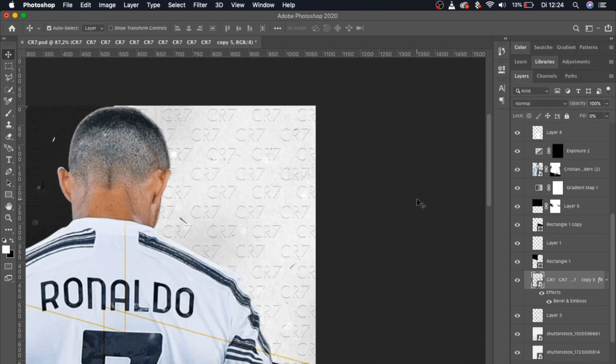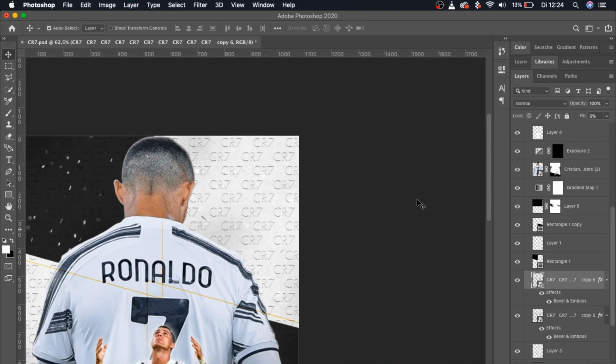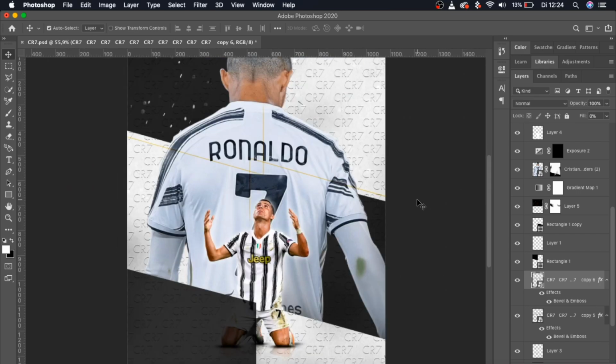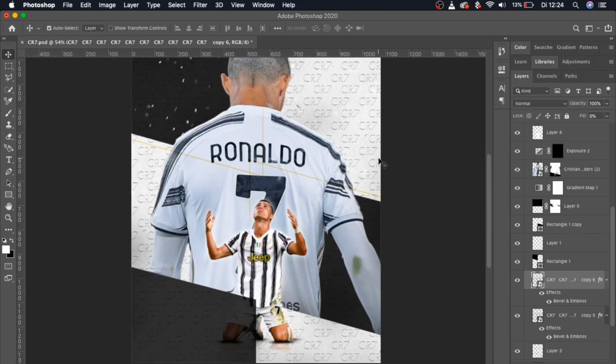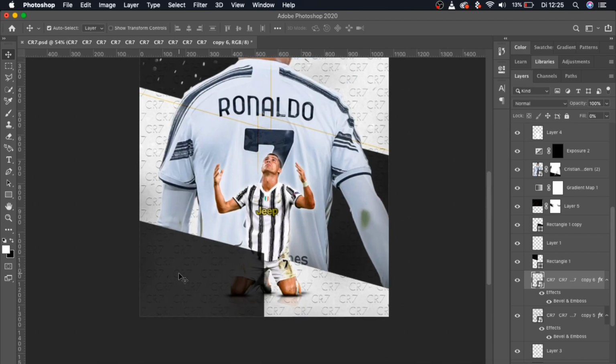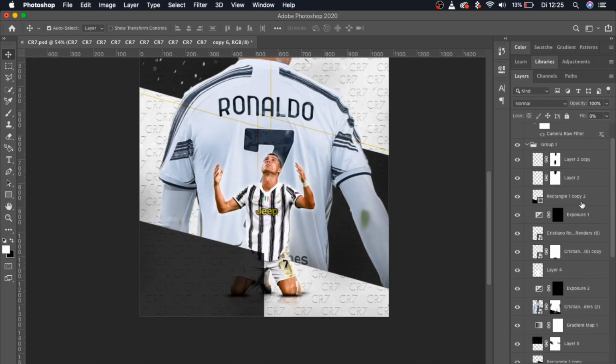I really like this already, but to really boost the effect we're just going to hold Command J, and we're just going to duplicate the text layer. So right now it does really add something to the background. I think that this one has to be a little bit more see-through, so we're just going to change that real quick. Let's just go for something like 70%. I think with a camera raw filter that would absolutely look insane good.